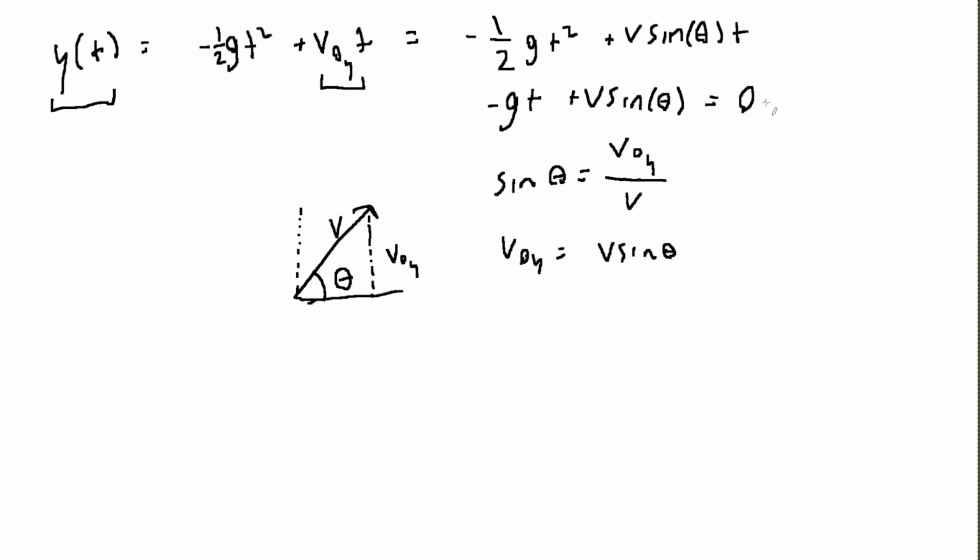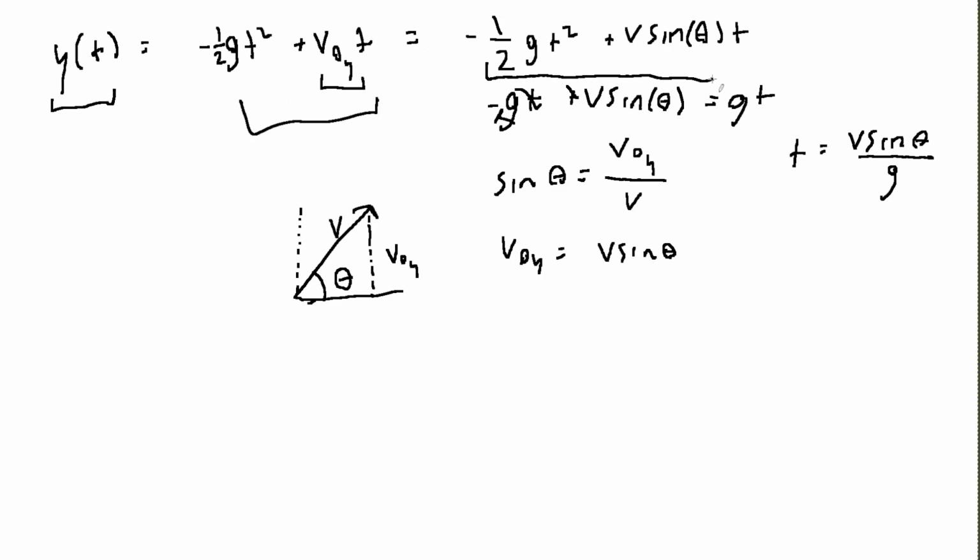Now it's quite simple to solve for t. We just move the gt to the other side, so we cross this out. We get gt equals v sine theta, and then we get t equals v sine theta over g. Okay, so this is really close. We have the time that it reaches the peak height. We don't have the peak height itself. But it's very easy because we have an equation for height right here, or really right here. So we just need to plug in t. Well, let's do that. Do it down here.